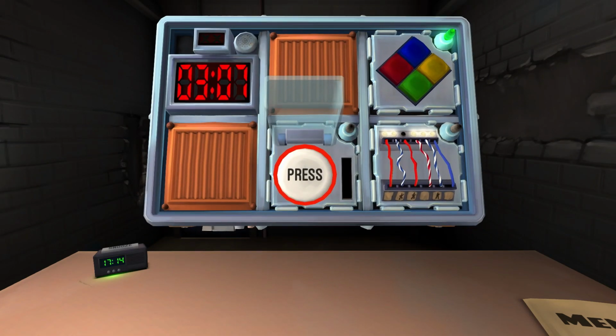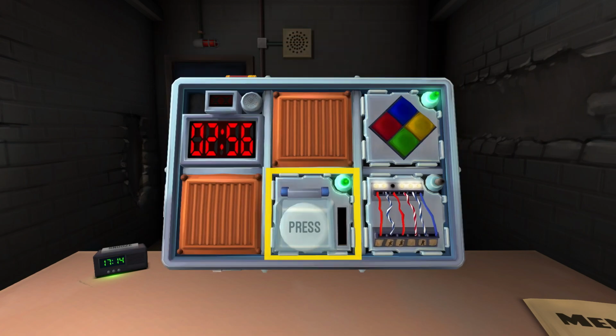Hold down the button. It's yellow. Release it at 5. Oh, that was... The number said 4 when you said 5. Sorry. I didn't know. Oh, yeah, anytime.